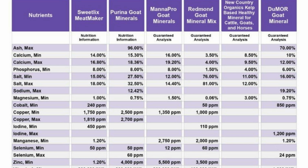And this is why it is a horrible idea for everybody to jump on the Zinpro wagon now. People are saying, I'm giving my goats Zinpro. Your goats probably don't need Zinpro, okay? Your goats only need Zinpro if they've got a zinc deficiency. And it's not that common, especially if you've got a good mineral. Now, you look at the New Country and the Do More, they don't list zinc at all in their guaranteed analysis. And so if you're feeding one of those, then your goats might need zinc. But instead of doing individual minerals, it's just so much easier if you buy a mineral that actually has what they need in it.